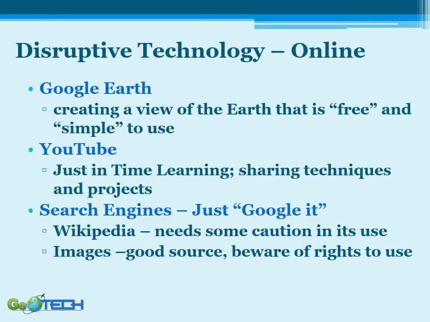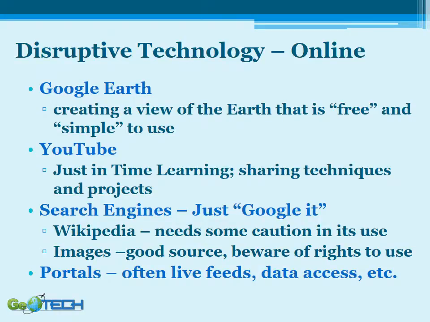And of course, if somebody asks me something, I will first ask them, have you Googled it? Yeah, there's a lot of junk out on the internet, but there's also a lot of good stuff. So whether you're using Wikipedia or just general resources, learn how to use it. And you shuffle through the good stuff and the not so good stuff, and document it. Also, there's a lot of good images out there. Just be careful that you do have the right to use them. Portals, I mentioned, so many portals now that allow you to download data, and they can tell you how they collected the data. Find out, is it up to date? How is it done? So make sure you get the metadata too.